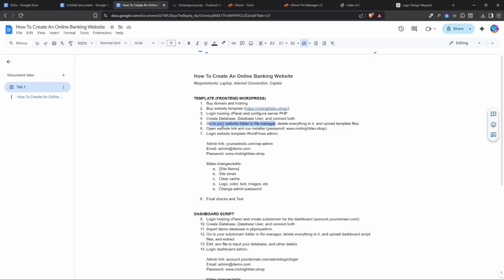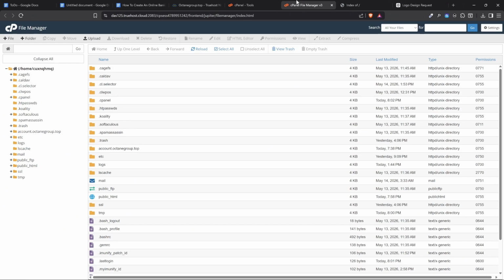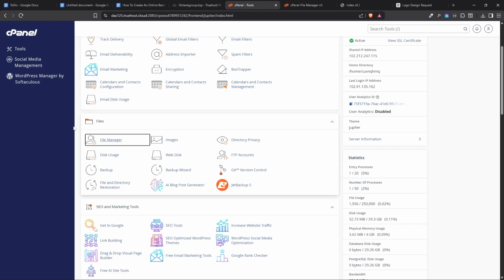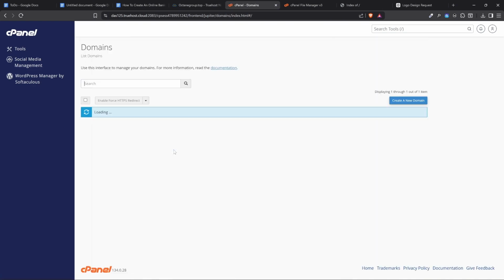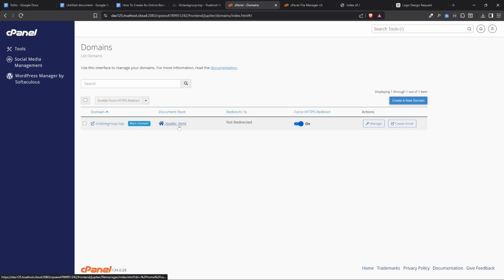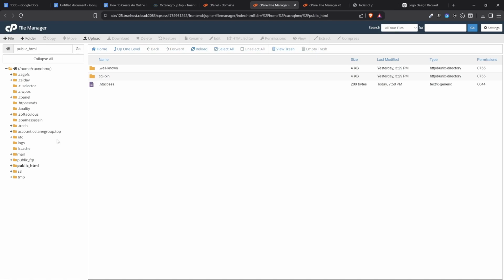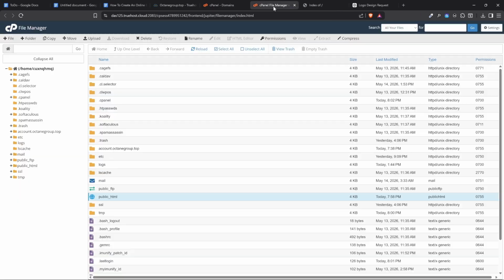Okay, so now we have to go to our website folder. Okay, so normally for your hosting, your website folder is this public HTML. This is where your website files will be stored. But if you want to confirm, in your cPanel, if you come to domain, you can see this is my domain here. You see document root. This is the folder of this domain. You can see it here that it is showing public HTML, which is this folder. So if I click here to open it, you can see here that it is open. Okay, so in my file manager, this is public HTML.